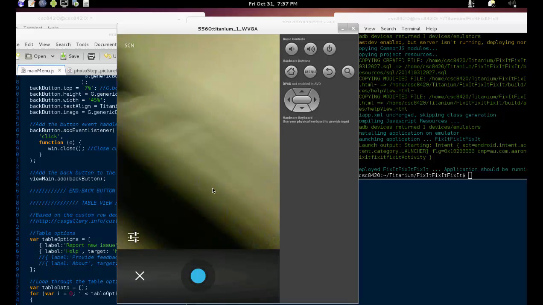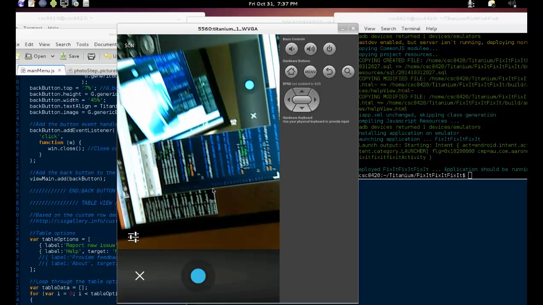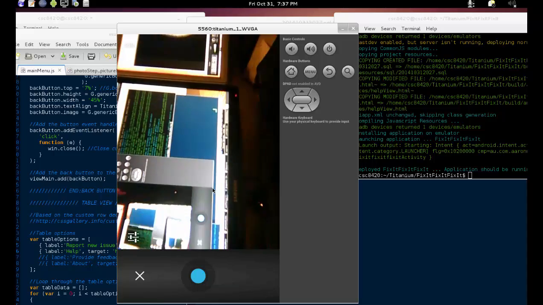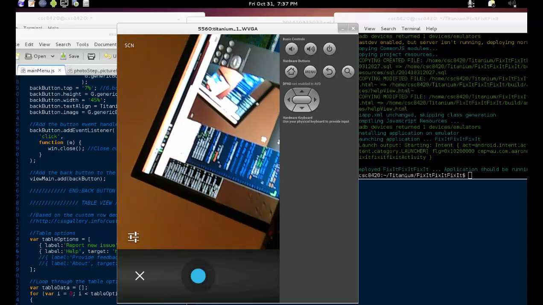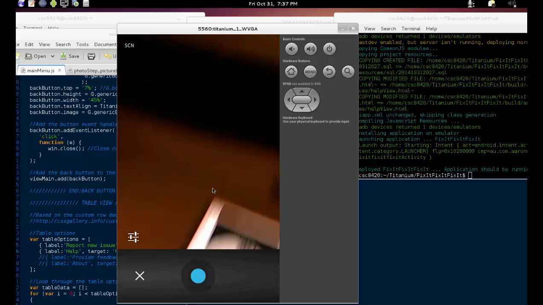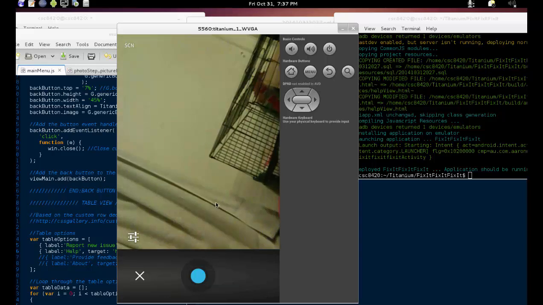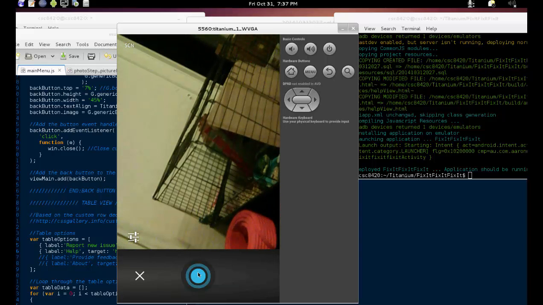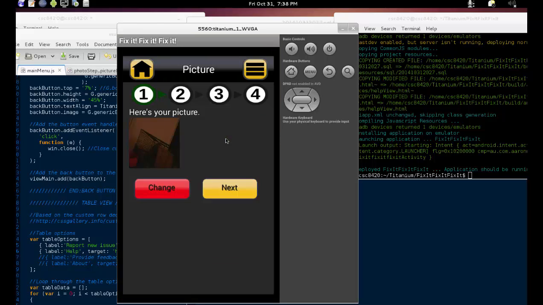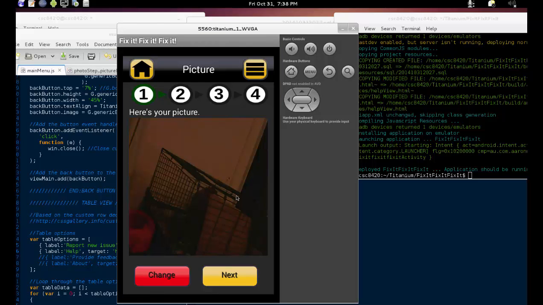So after clicking take a picture, after a lot of debugging, I managed to get the webcam working as the camera for the emulator here. You'll see I'm not using a real phone, I'm using an emulator. So I pointed at, and my guinea pig's hiding. Anyway, I'll take a picture of the cage. Once I've done that, you'll see I have the option to remove or accept that picture. I'm going to accept. It takes a little bit of time to switch between applications when you're taking pictures and also sending the email, which we'll do later. Great.